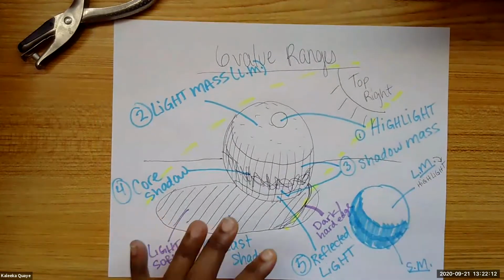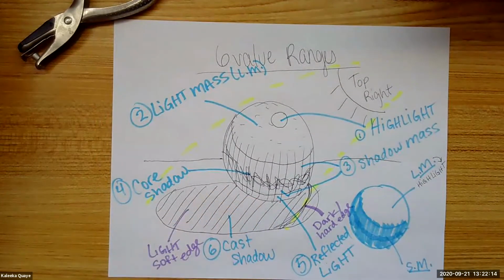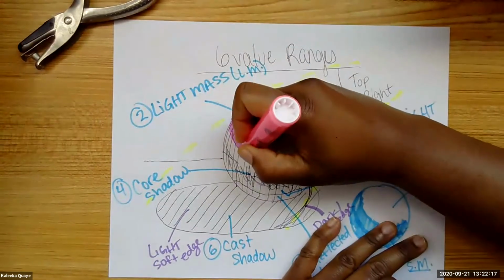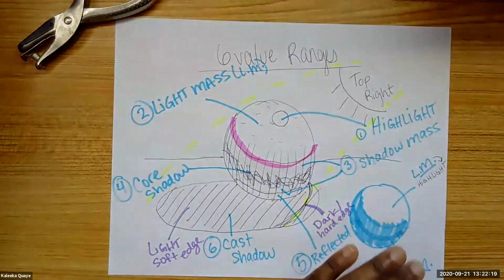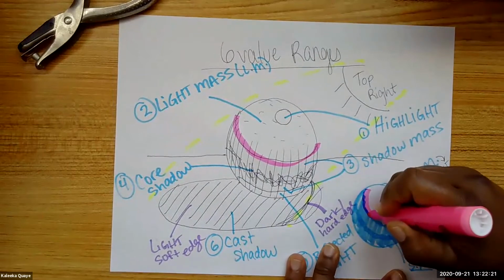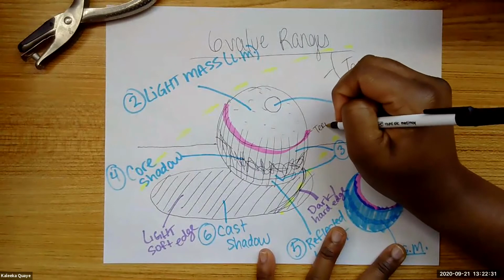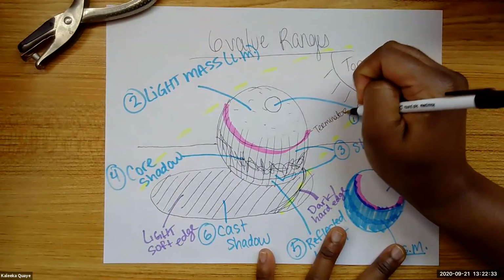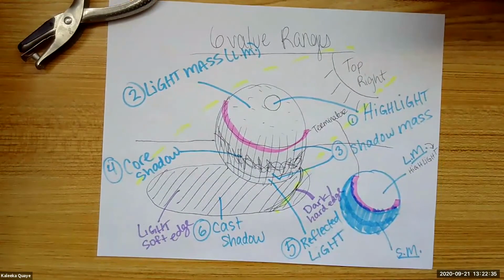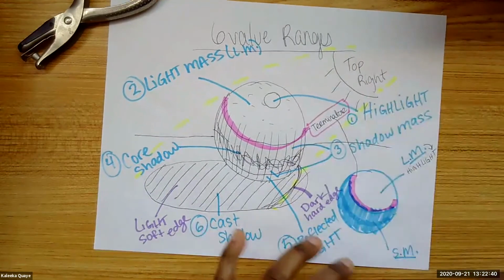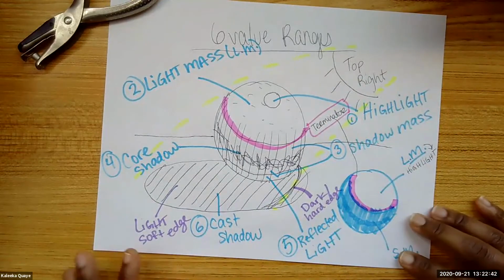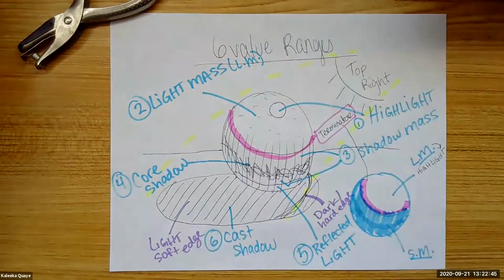Now, when it comes to terms, there's one more term I want you to keep in mind, and I'm just going to put it in pink. This line is really important, okay? Which would also be this one right here. That one is called the Terminator. Think of the movie Terminator. Okay? So that one's called the Terminator. Those pink lines are called the Terminator. The Terminator just means that's the edge in which it goes from light to dark. So that's where it just transitions from light to dark.